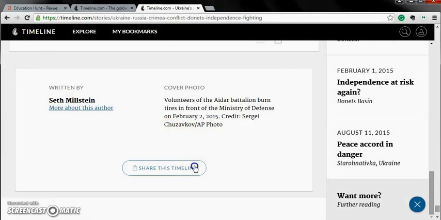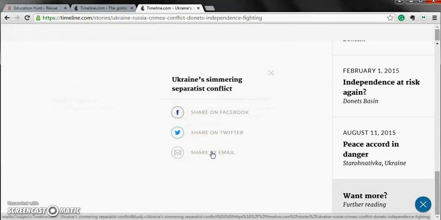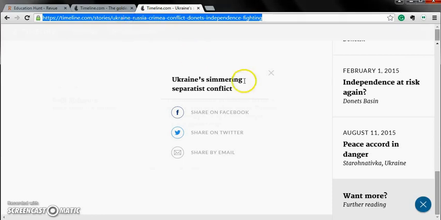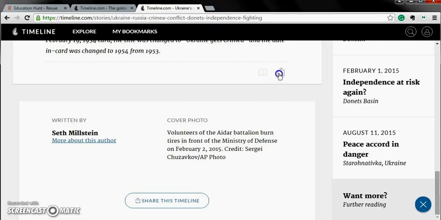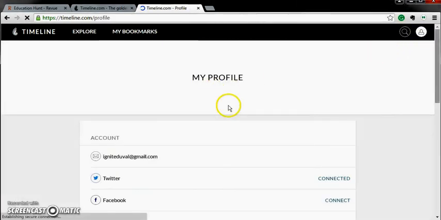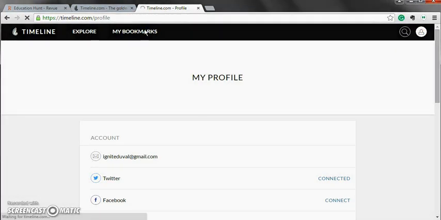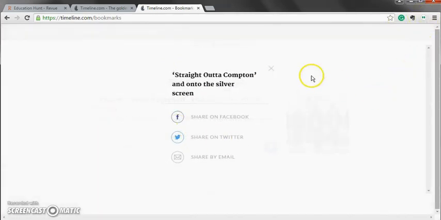And then at the end, you have a chance to share out. You can share that by email if you have a mailing list in your class, Twitter if you have that way to connect with your kids, or a Facebook page or group or section for your classes. You have ways to put those things out there, or you can just grab that URL and share it from there. If you really like different articles, you can save parts of them. Users create an account, and from that point you can see the different things that you have saved and revisit them another time, which is really neat.